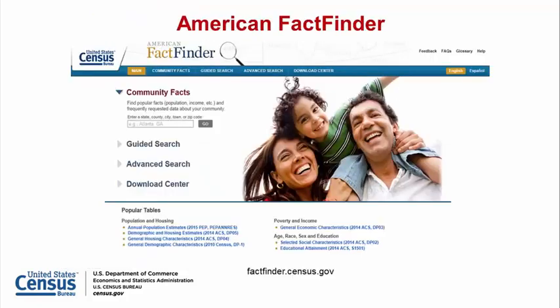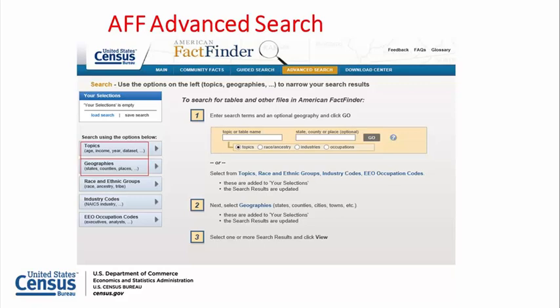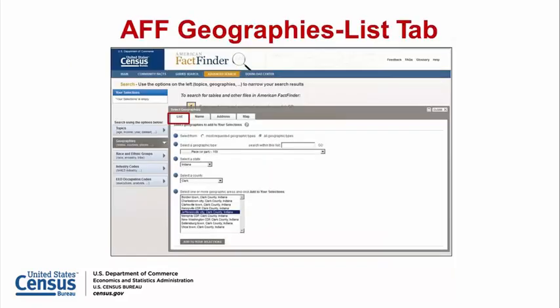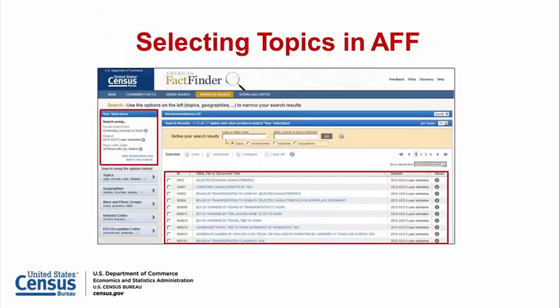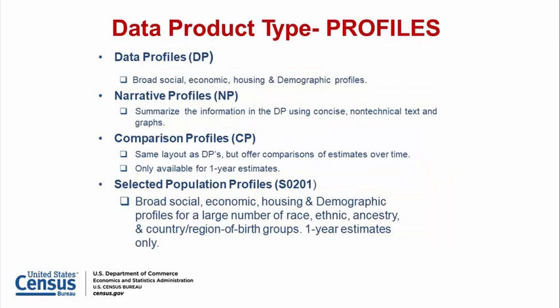So we did QuickFacts. We did AFF. Even though we didn't do advanced search, I have some slides in there that could help you get through search and data using advanced search. Here are some data products available. A lot of the tables that come up with ACS in the American Fact Finder have a table ID, and it begins with 2 letters, or sometimes 1 letter. So you have data profiles just to help you when you're searching data.